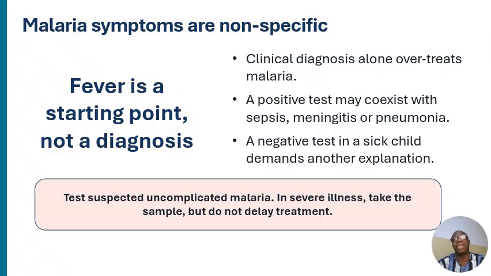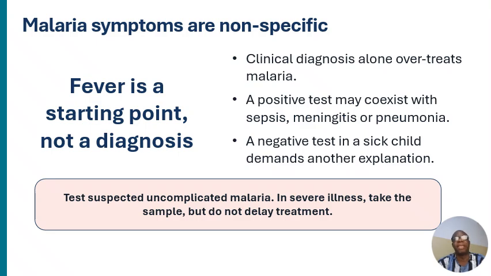Fever is just a starting point, you must note, not a diagnosis. Headache, chills, vomiting, poor feeding, weakness, and body pain occur in many other infections, just as in malaria. Clinical diagnosis alone has poor specificity and encourages unnecessary anti-malaria use, while bacterial sepsis, meningitis, pneumonia, and urinary infection may be missed. A positive malaria test also does not close the case.